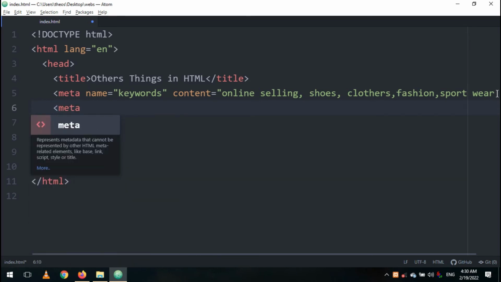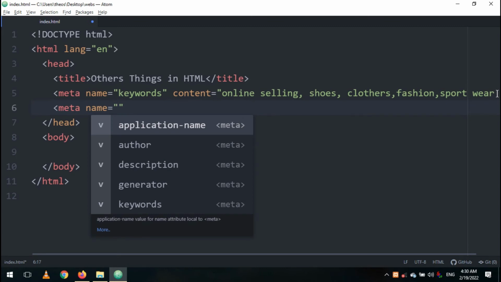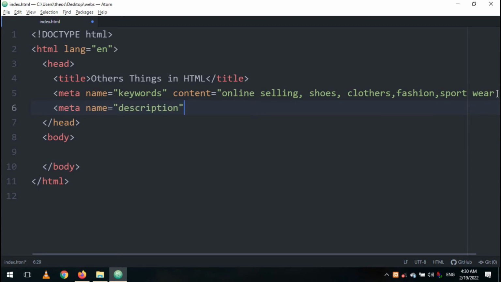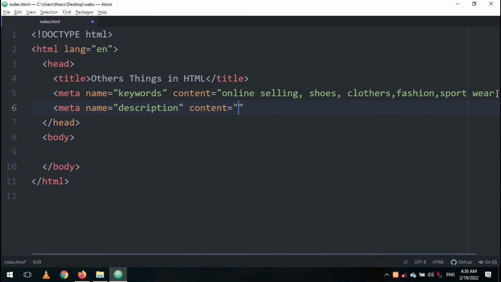Then we add another meta, for example meta name description and content. Here you put the purpose of your website.